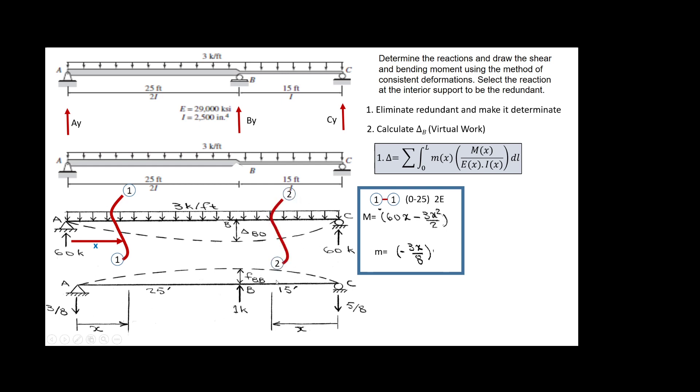When you do the second section in this point, remember you are measuring x now from this location, and the moment has to be according to the moment convention, going in this way. So you should say here for this section, once again, this is not e, this is i. It should be m plus 3 times x times x divided by 2, or minus m minus 3 times x times x divided by 2, plus 60x equals 0. And then you can solve for your moment equation.